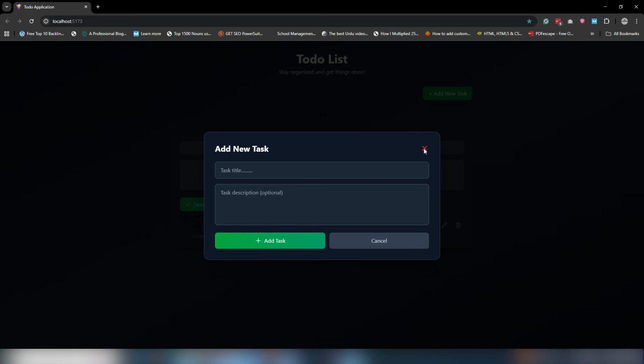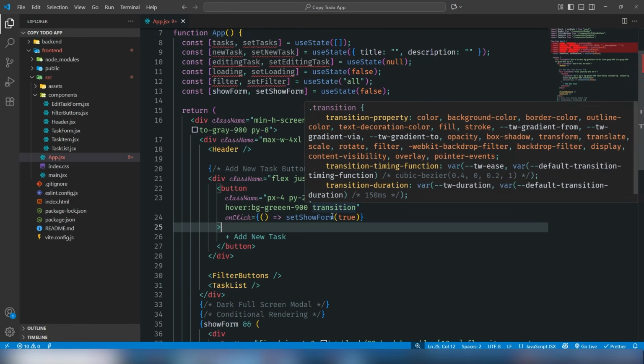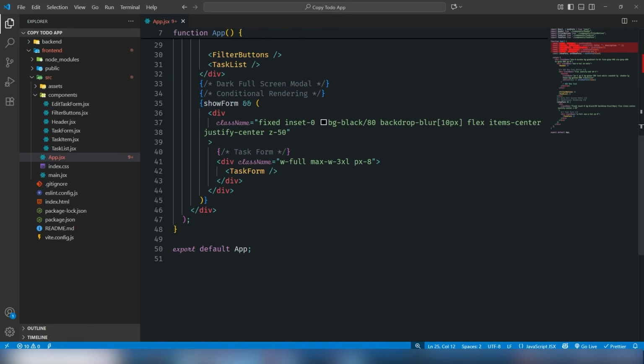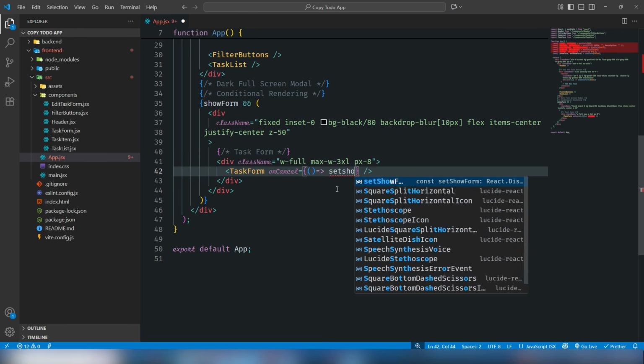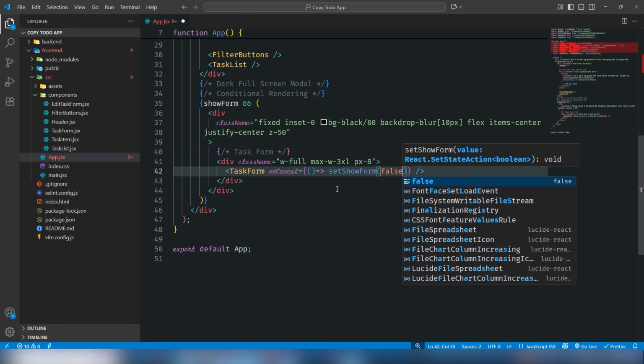And I'm gonna click on it. I'm getting that. But the last thing I need to add is when I click on the close button to cancel the form. So I need to assign the prop onCancel, and I'm passing the function setShowForm false.